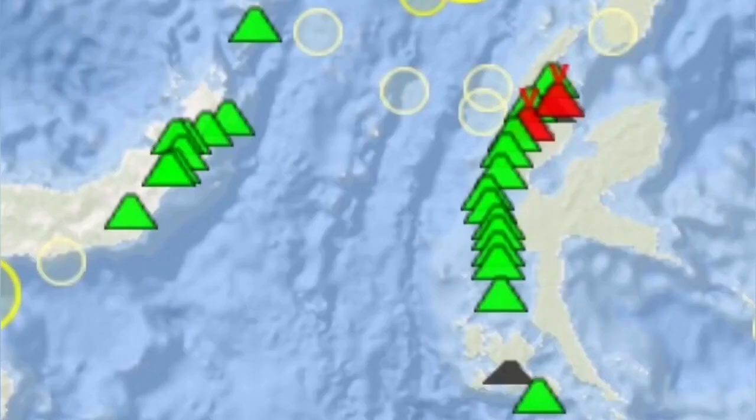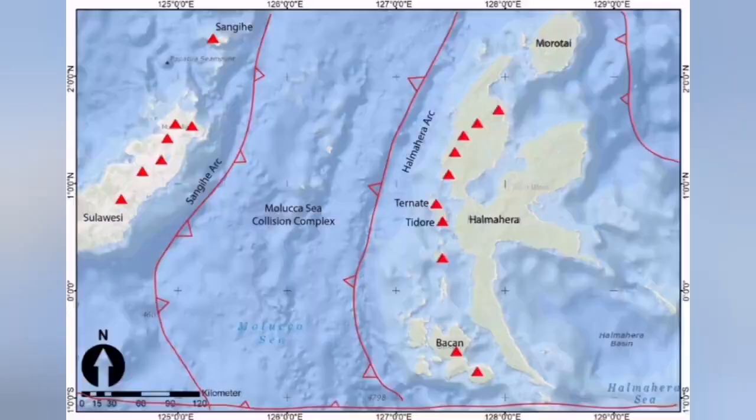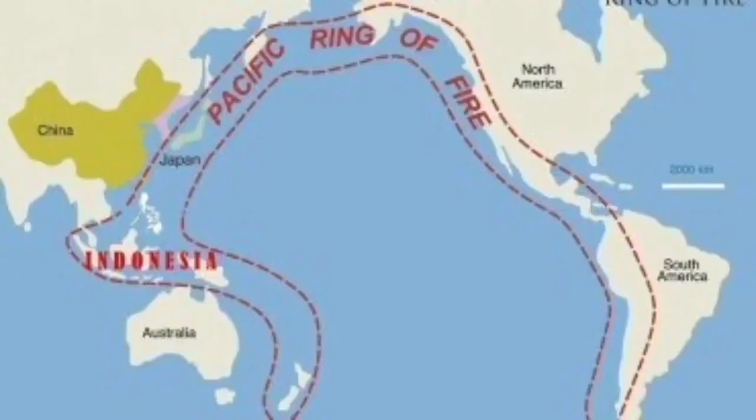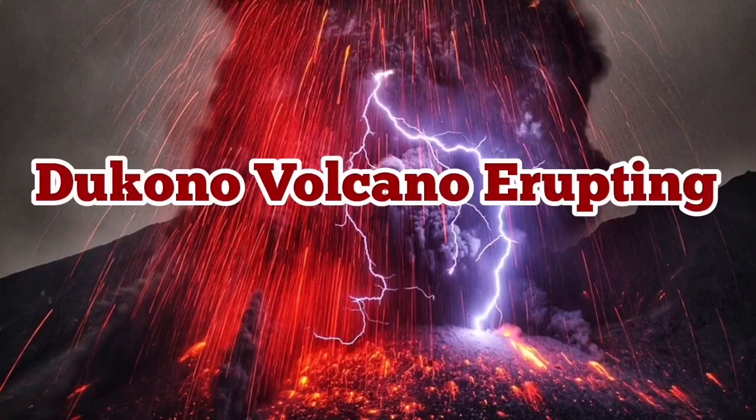This is located in the Maluku Sea, where the Eurasian plate, the Pacific plate, and the Philippine plate are triple junctioning at that point, as you can see here. The Indo-Australian plate also plays a role there, and it is part of the Indo-Pacific Ring of Fire — notoriously famous for all its volcanoes — which occupies slightly more than half of the planet.